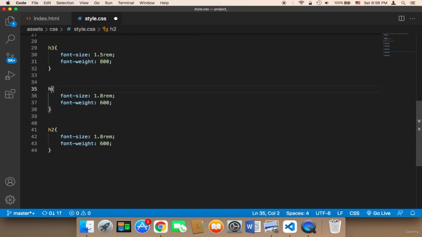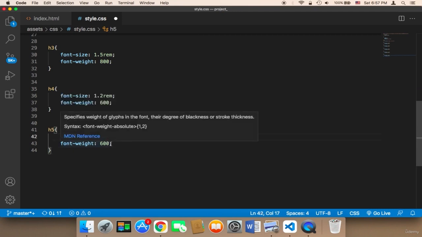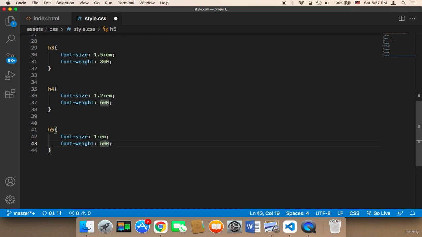For H4, the font size is going to be 1.2, and the font weight is 600. And then for H5, I'm going to change the font size to be 1, and the font weight is going to be 400.